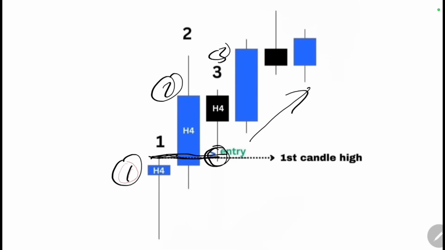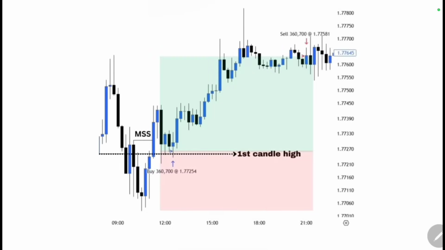So as price came on your third day, or your H4 candle, the third candle, as price came to the high, it starts forming from the high. Now you step down to lower time frame to look for your entry confirmation. Like this is the lower time frame of this version. So here, this is the lower time frame.